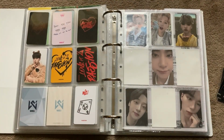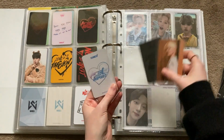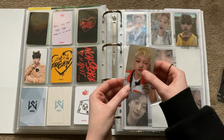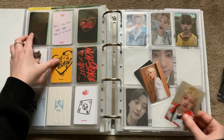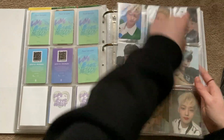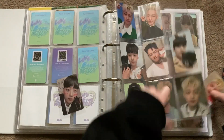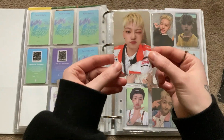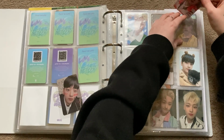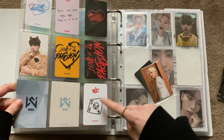Then here we have some photo cards. We have some from Eternally and then one from First Love. So where's that from? That's Passion. So we can take this one out and put this one in. It's so cute. It's so cute. Put this one here. Then this one is also Passion.